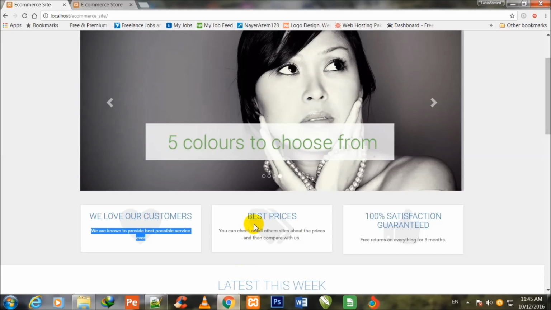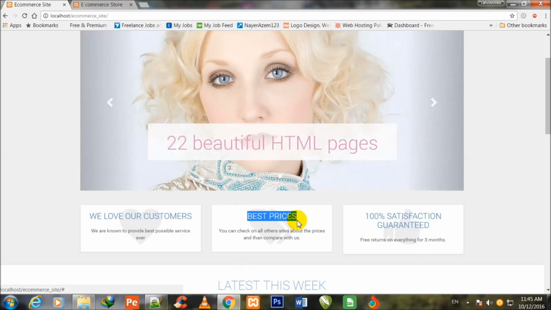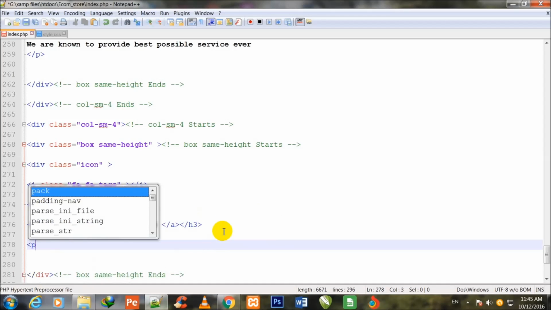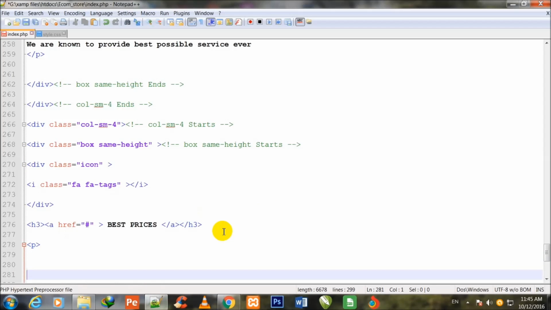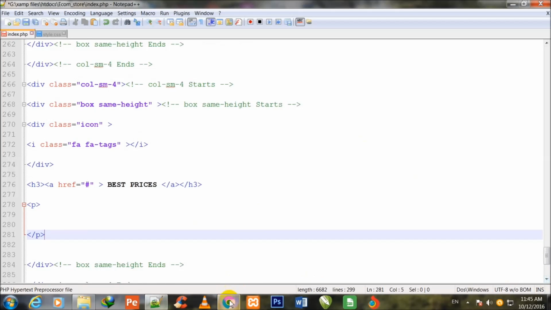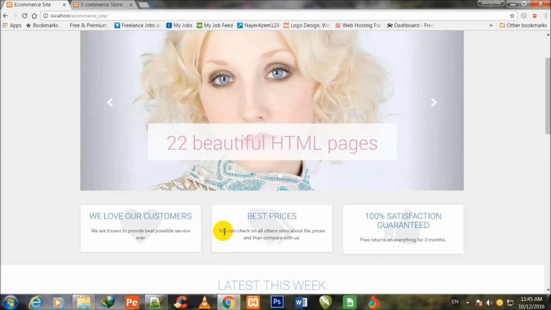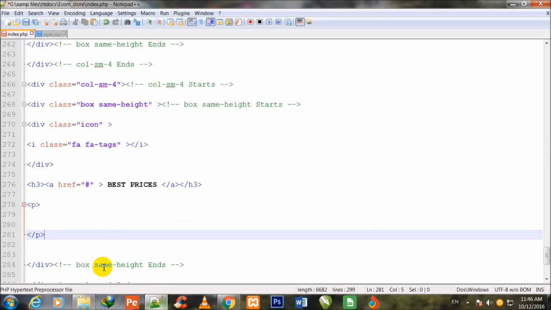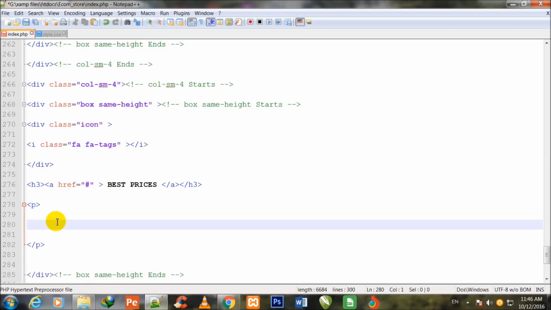I go to my Chrome browser and I copy this best prices and paste it here. Now I make one p tag, p start and p close, and I go here, copy this paragraph text, and paste it inside the p tag.